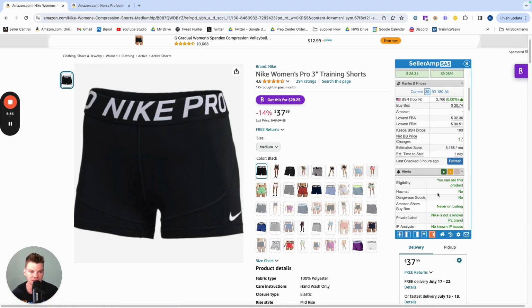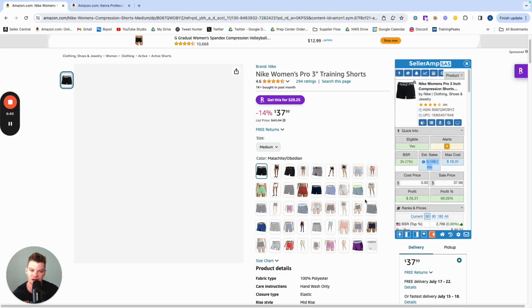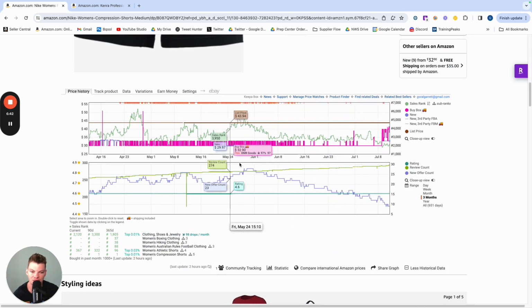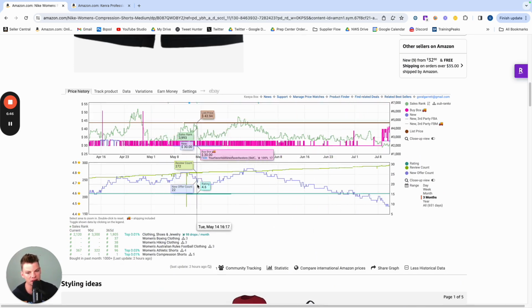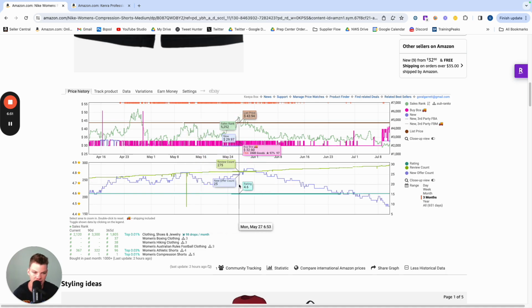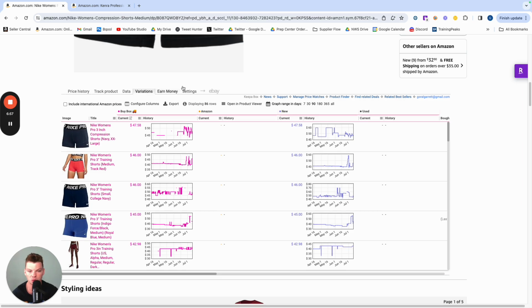Now, in this case, we're going to want to do a little bit more digging on the variations. Of course, we have Keepa down here that essentially tells us and validates that this particular product sells. We see the offer counts going up and down. We see a lot of movement in the buy box and, of course, the offer count. So clearly this product sells. We can take it a step further. We're not going to focus too much on Keepa in this particular video, so we're going to go very, very quickly in this section.